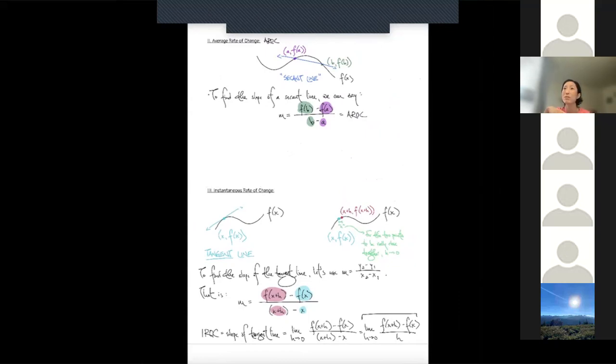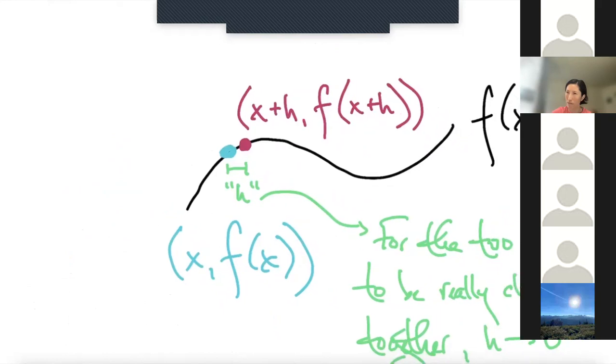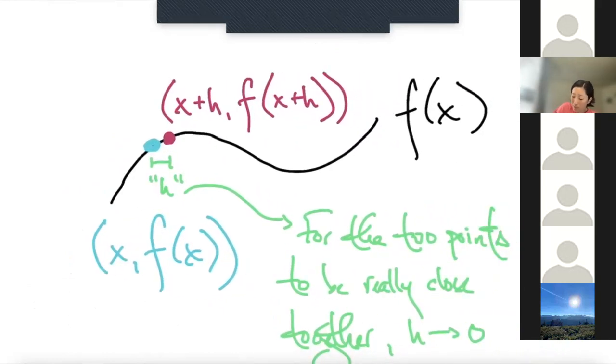Okay, I see one more question here. So we could choose an h point at the left of our point, and so our h would be x minus h instead of x plus h. Yes, so that's not technically wrong, or incorrect, because you're right, we could have picked a point that was on the left, okay? But how many of us in here prefer to work with positive numbers? Anybody here prefer to work with positive numbers over negative numbers? Yeah, right. When we see positive numbers, it just makes it a little easier because we don't have as many sign mistakes to worry about, et cetera.